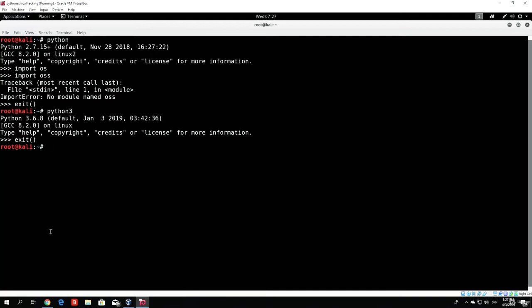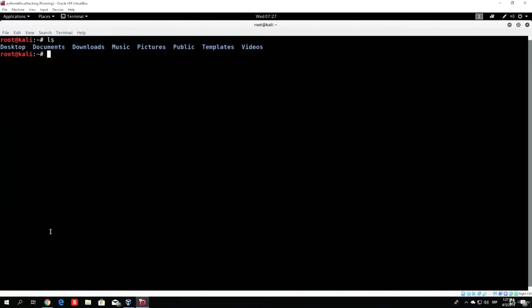Now let's see how we can actually write a simple hello world program and save it and actually execute it from our terminal. We do not want to use the Python interpreter, we actually want to create a program ourselves. So here, if you just type ls, which stands for listing the current directory in which we are, basically in order to check in which directory you are, you just type pwd. It will print working directory as it says right here. P stands for print, W for working, and D for directory. We are currently in the root directory, which is good, we want to be there.